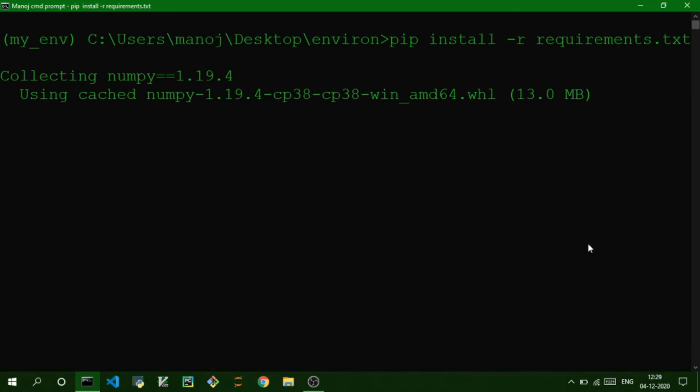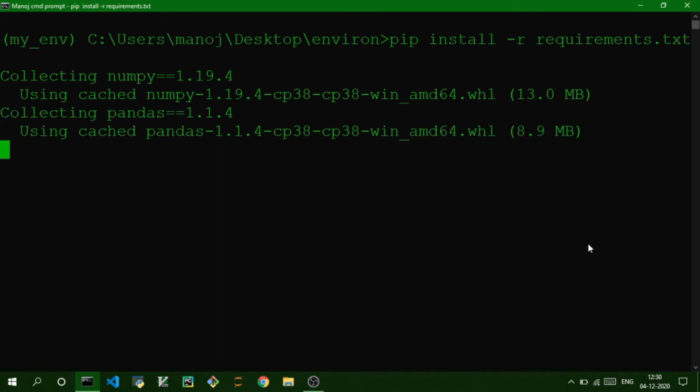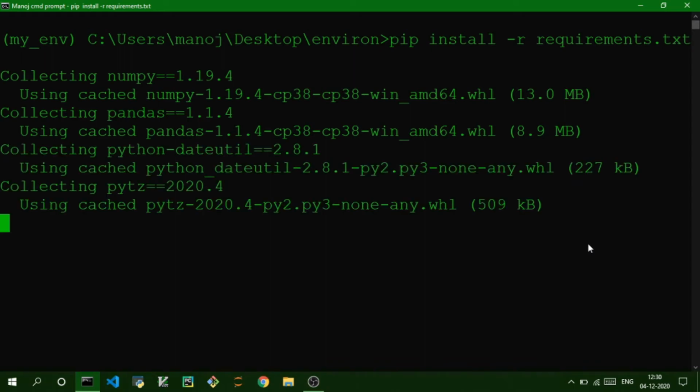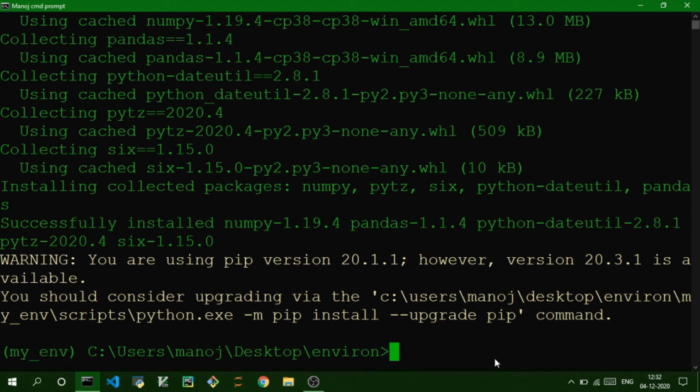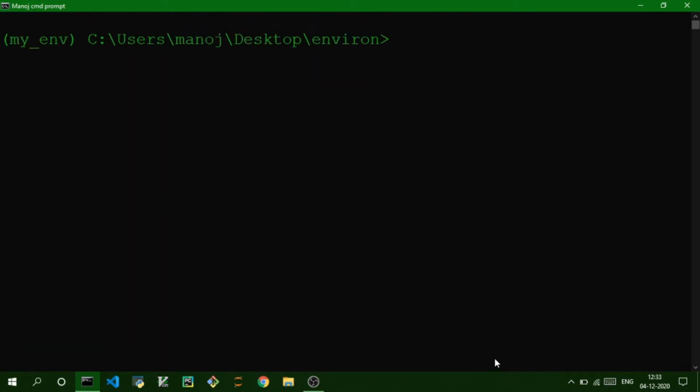So all the modules which are mentioned in that file will get installed. As you can see here, all the modules included in that text file requirements.txt have successfully been installed. So let me deactivate this environment, and it is deactivated.